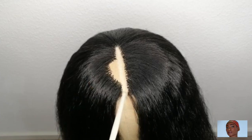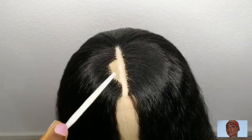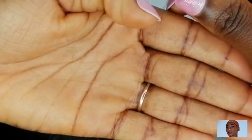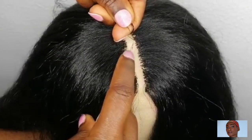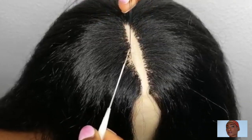Use a chalk and make a line right here. So now we're going to do this other side together. I am going to show you how I do it. I'm using 4 strands for each hook. Use the crochet hook, pass it through the lace and hook 4 strands of hair, close the loop and pass it through the lace again, and make sure you make 2 knots.